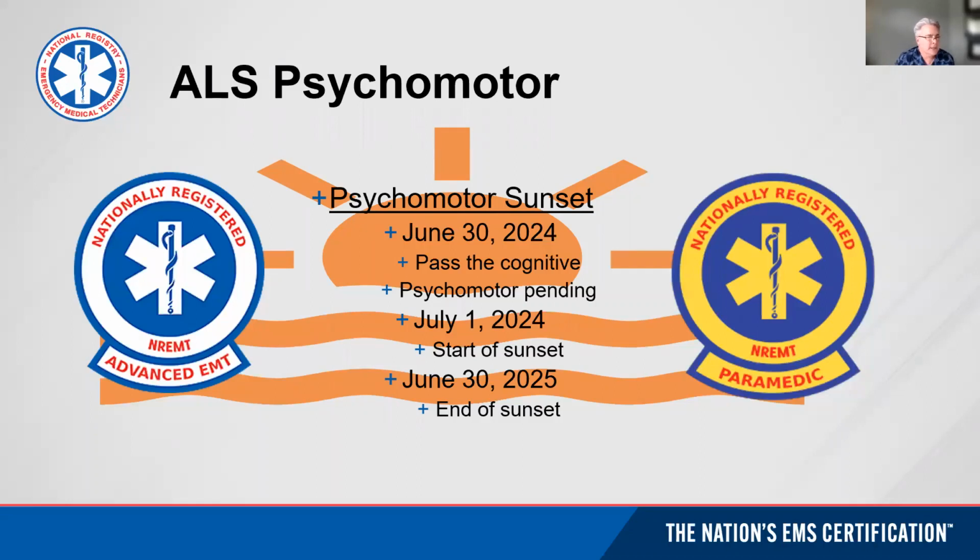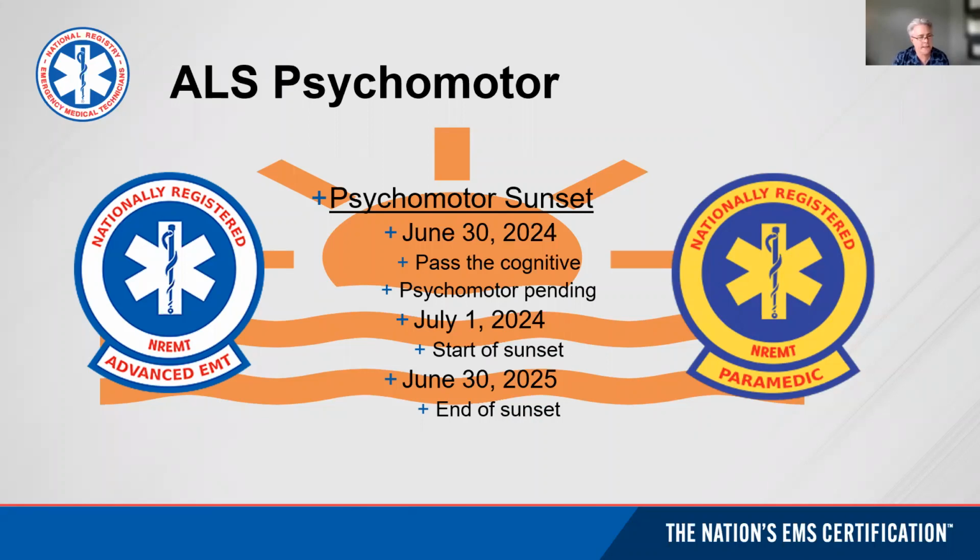So the psychomotor examination for the ALS test is going away, and this is the timeline. And when I say ALS test, we're talking about the AEMT provider and the paramedic provider. The BLS psychomotors will continue to be in the domains of the state. And so whatever the state that you work in will continue to dictate what the psychomotor looks like for the EMR and the EMT. But going forward, the psychomotor will be retired at the paramedic and the AEMT level, and this is the timeline.